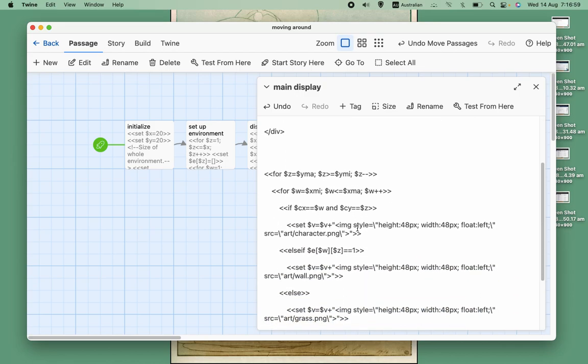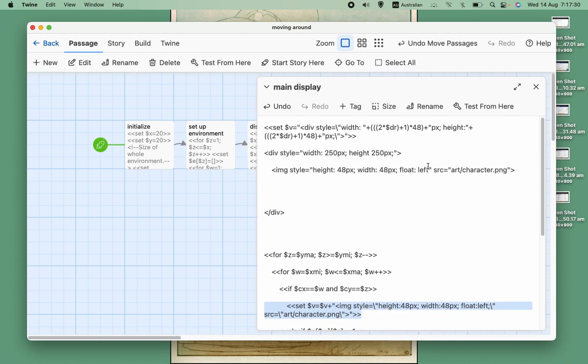And then the other possibilities, we say, well, if that's not the case, and we know because the character can only move on the grass squares. They don't have the option to move into the walls. If this was a proper game, that might not be true. Perhaps there'd be some sort of spell that allows her to have a sort of ghostly form and move through walls temporarily, and therefore we'd have to have some more complicated code to tell us, do we print a picture of the character with a wall behind her, or do we print a picture of the character with the grass behind her?